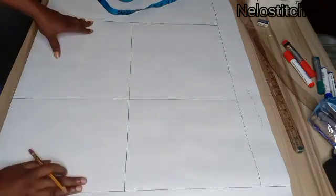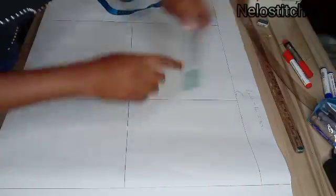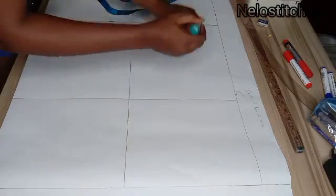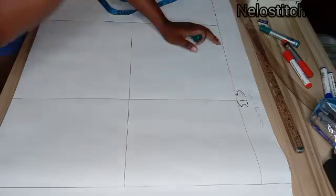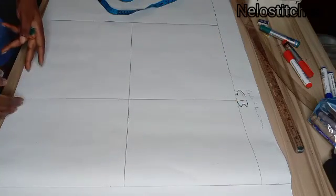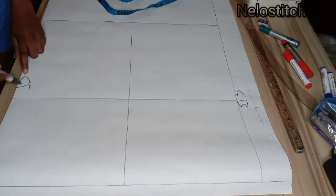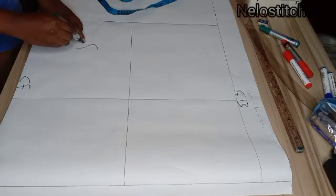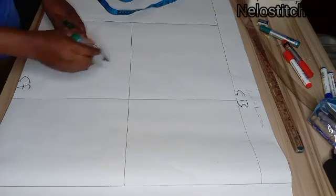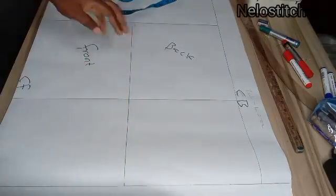Okay, so after doing this, I'm going to label this one center back. This is my center back, CB. Let me use a marker to label them so that it will be visible enough. This is CB, center back, and this is CF, center front. Or better still, I'll just write front and then back, so that you know the one we are drafting.